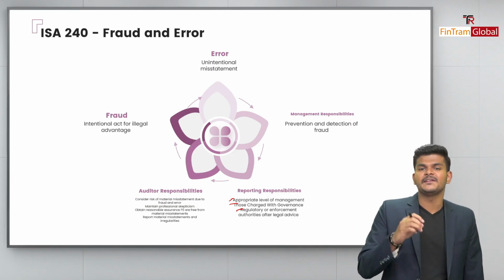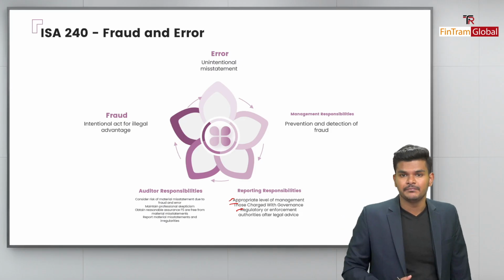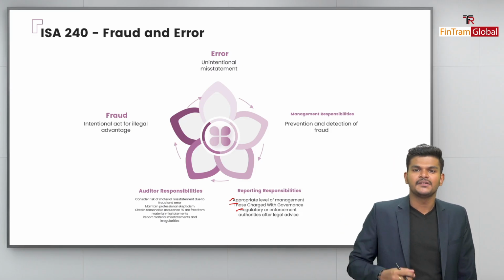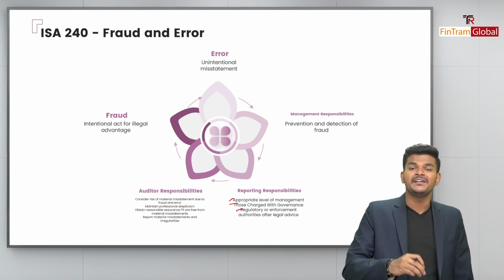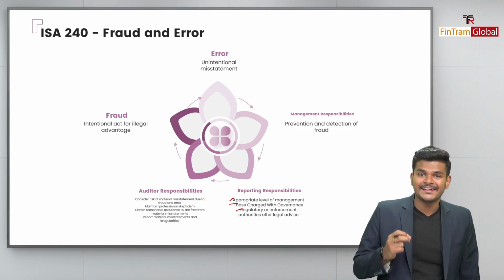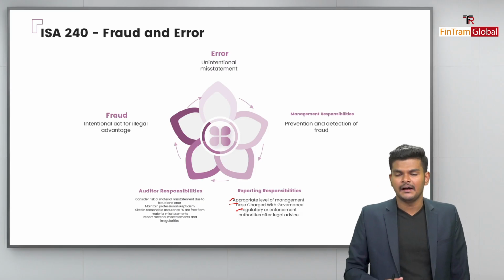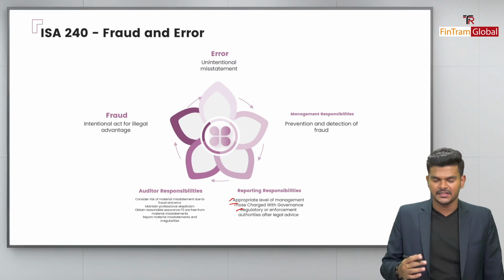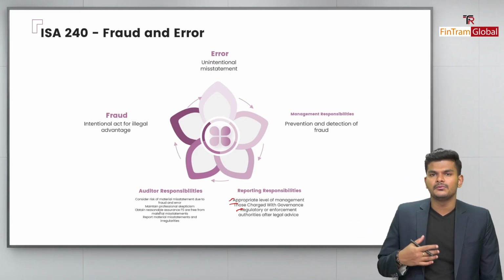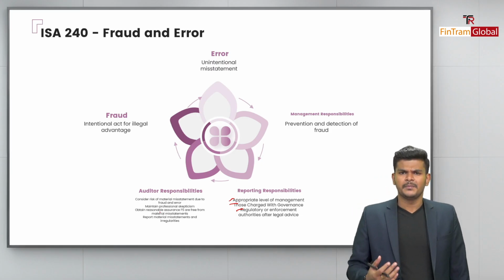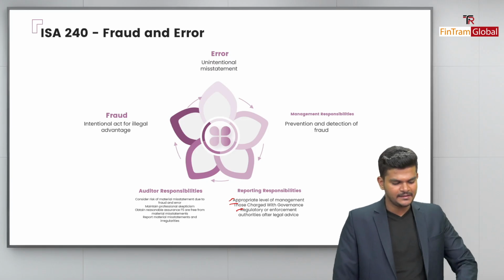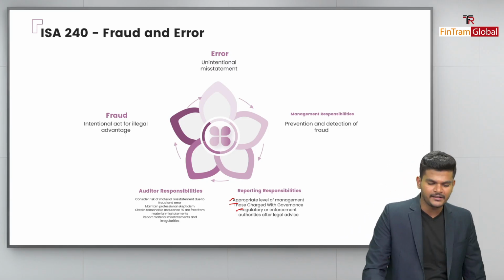Why? Because enforcement and legal authority is external to the audit team and the client as well. So it's another third party. Therefore, by communicating with them, I'm breaching confidentiality agreements. Therefore, I have to ensure that I'm seeking legal advice before communicating things to the regulatory or enforcement authority. Okay, folks, so that's basically the idea. And of course, finally, we also report to the shareholders, but through our opinion, through our auditor's report. So those are the responsibilities in relation to fraud and error as per ISA 240.